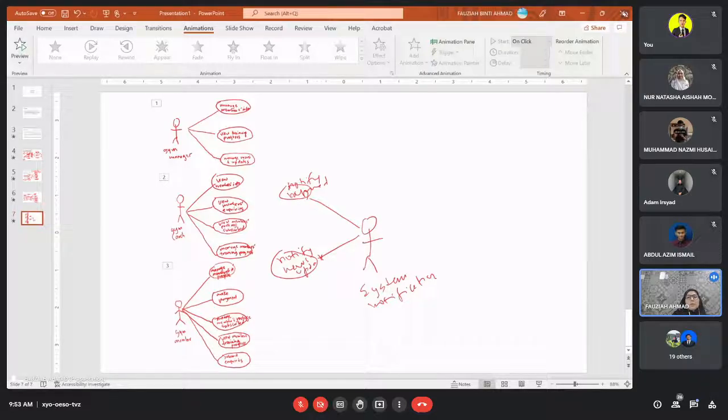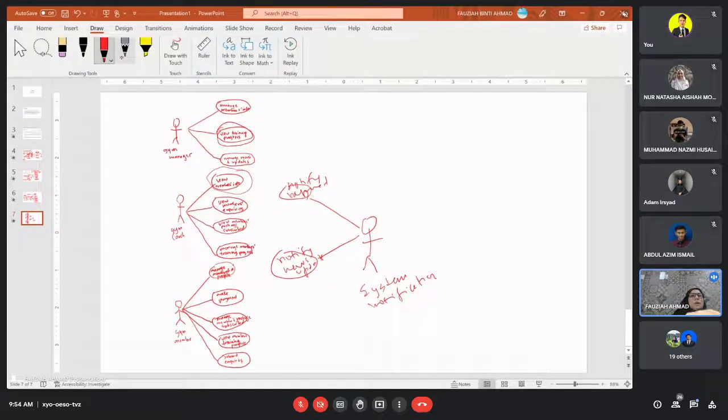So, bila you dah link ni, you kena tengok balik setiap satu. Macam saya kata tadi, ada yang redundant. Ya. Contohnya, view members information. Lepas tu dekat sini, ada tak view members? Tak ada. Yang ni, view training progress dengan, let me use a different color.